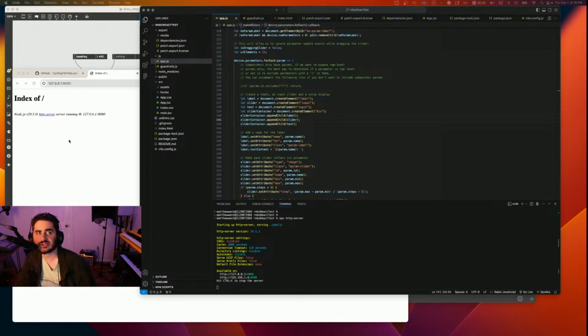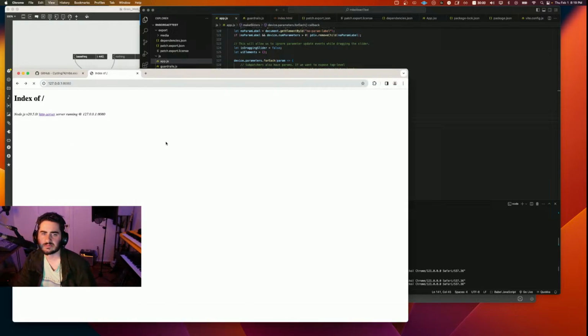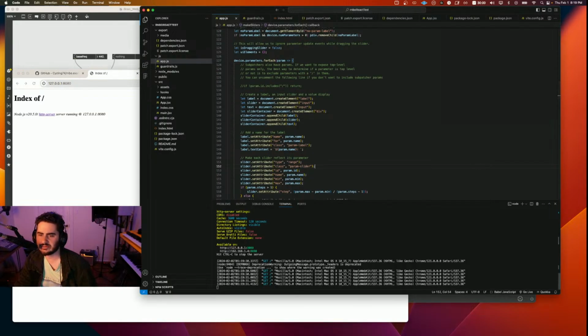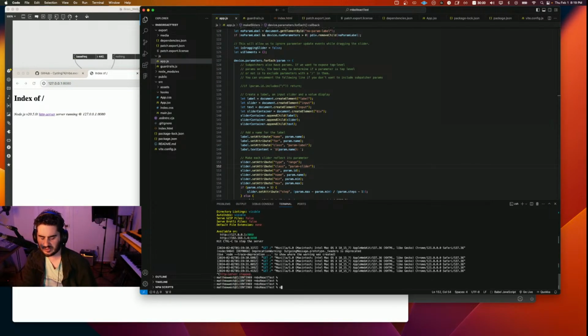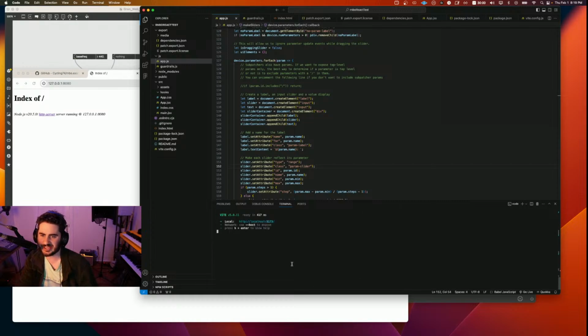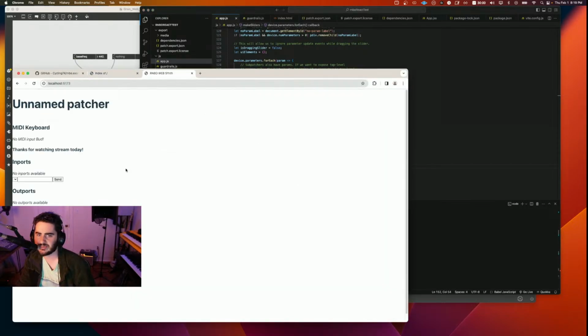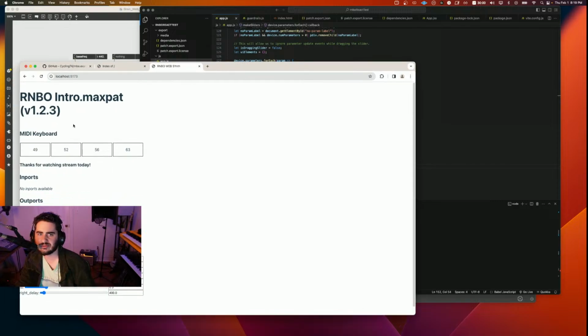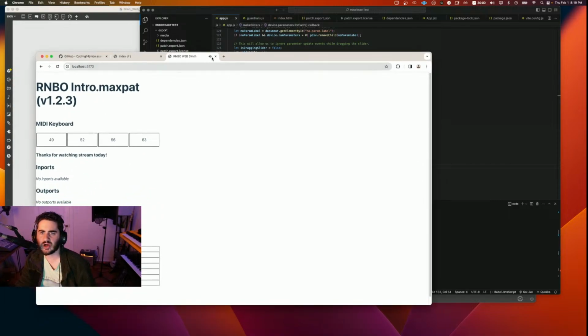Maybe something to do with the server? Interesting. You know what? This isn't our template. Let's do npm. Oops, let's do npx. Okay, so we're using the wrong package manager here, so this should work now. Hopefully, let's copy and paste that. And there we go. And oh, no audio though. Oh, we are getting audio.